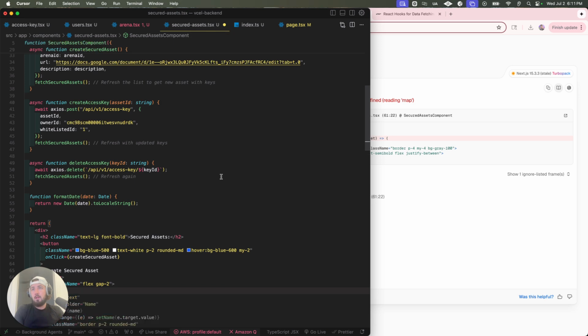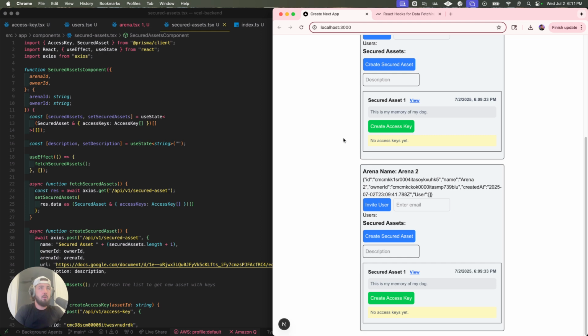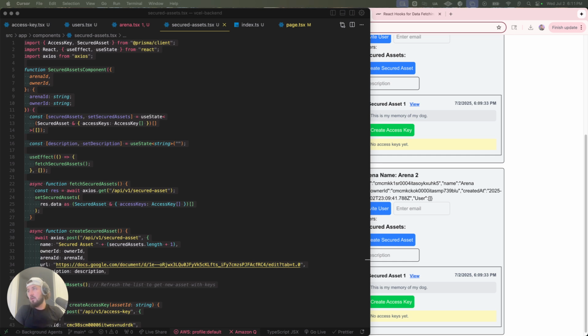Okay, so I'm going to explain to AI the issue going on. Screenshot numero uno. Screenshot numero dos. Give me all that code. Okay, I want to type into the AI: can you make these arenas not show the same assets?